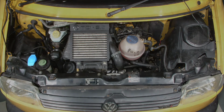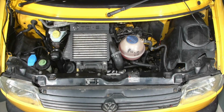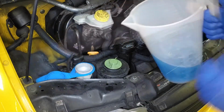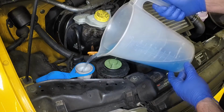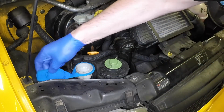The screen wash fluid reservoir filler cap is located on the right-hand side of the engine compartment. Pull open the filler cap and add a mixture of water and screen wash additive. With the reservoir full, firmly close the filler cap.